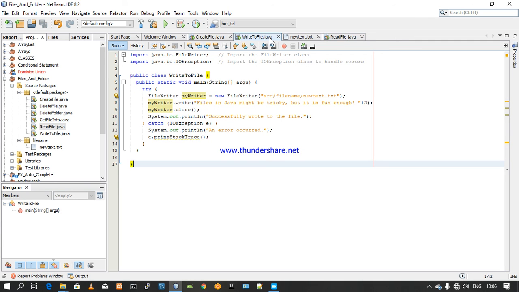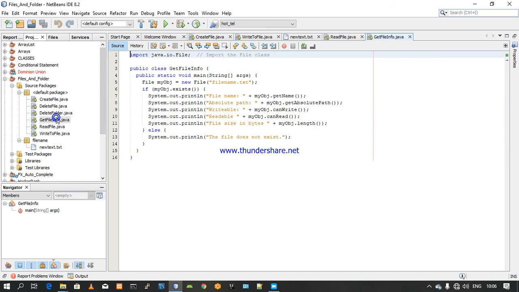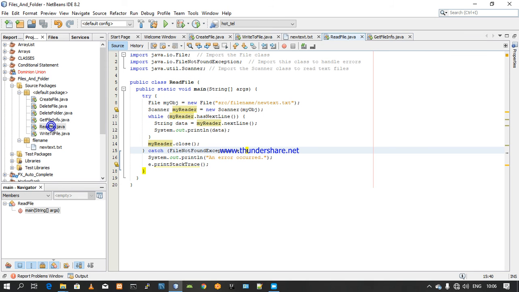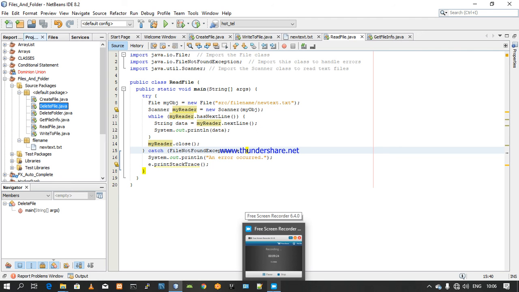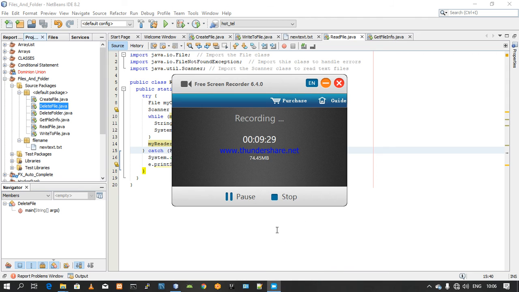So these are the simple tricks in Java and those things, so you can play along with it, and then we'll continue in the next video to see how to get the file info, and then delete the folder we just created, and at the same time delete the file that we just created. So I will pause the video, I will quit this video and then make the next tutorial on that. Thank you.